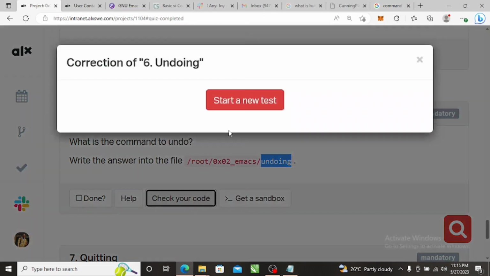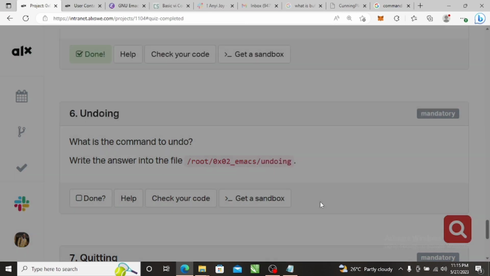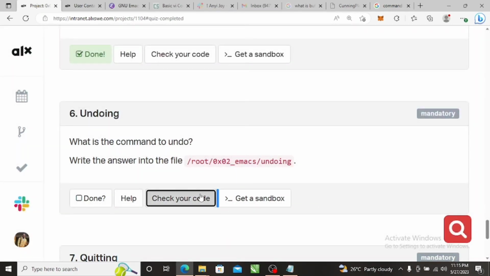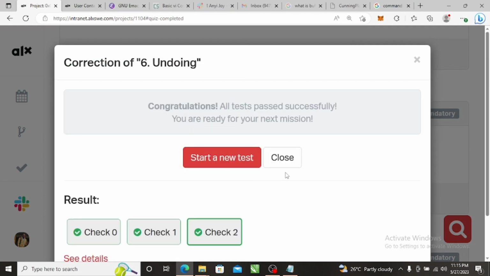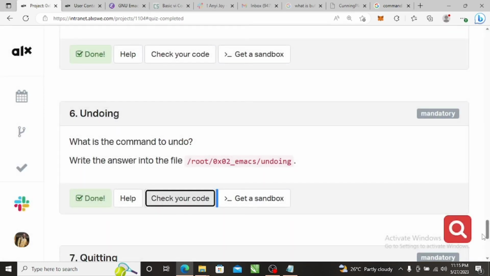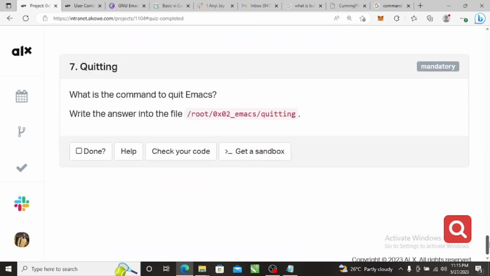So let's check our code. Sorry, check code. They should have given it, okay, it's correct. So any one we use there should be correct.